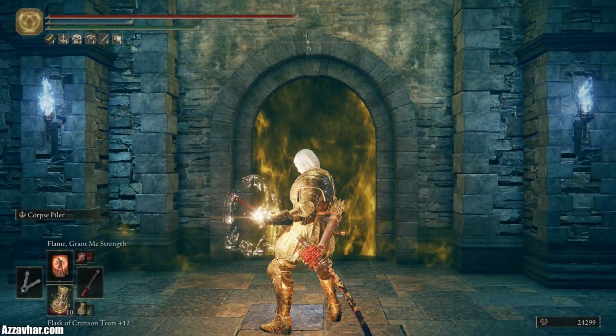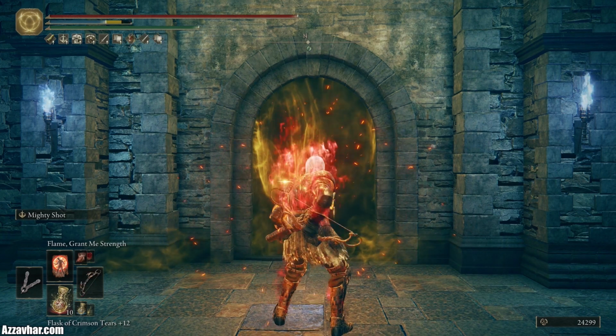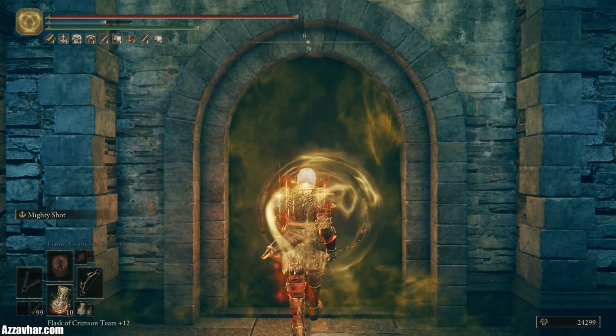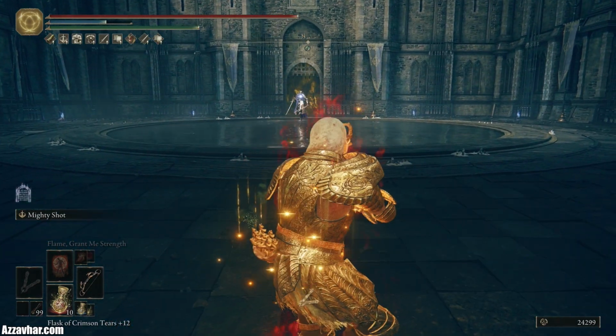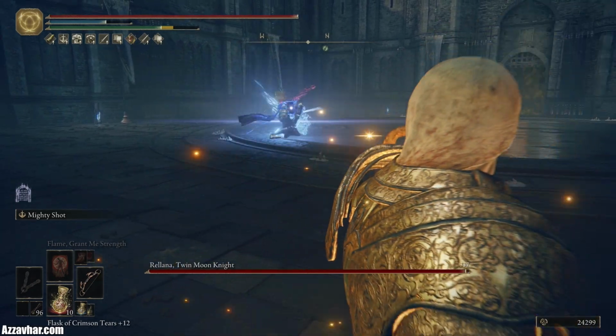First of all, what we'll do is use Bestial Vitality and Flame Grant Me Strength. Bestial Vitality will give us HP regen, and Flame Grant Me Strength will increase our physical attack. Then what we'll do is switch over to the Serpent Bow and Serpent Arrows. We want to get 2 or 3 shots into her with these arrows.